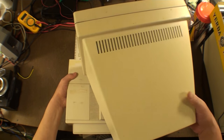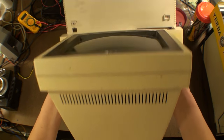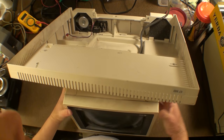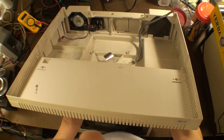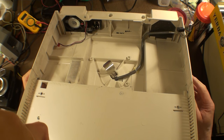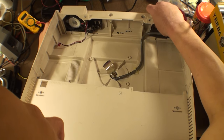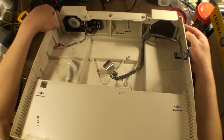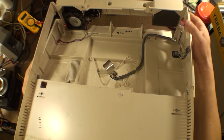Now, let's have a look at the underside of this, just for fun. The motherboard is out, so now we're just looking under here. So what do we have? We should have two pieces that should be coming apart. What is holding them? Apparently nothing at all.